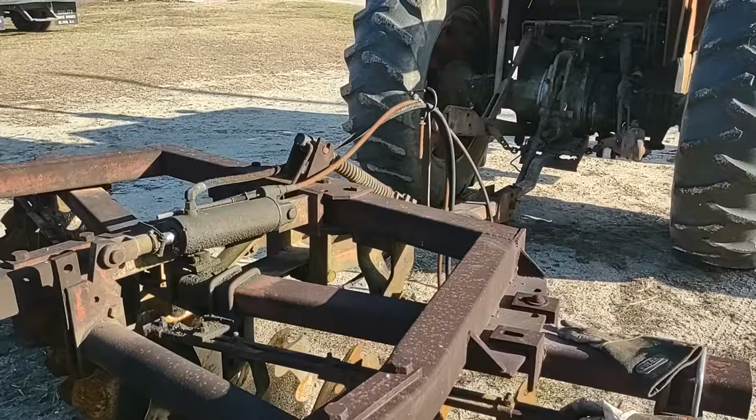All right, so I'm gonna start working on this disc here. I gotta rebuild the cylinder, so I'm working on getting it off now. I'm gonna try to paint it, and I gotta put some tires on it. I gotta find two more rims too. They're around here somewhere. But anyway, I believe it's a 12-foot Athens disc.